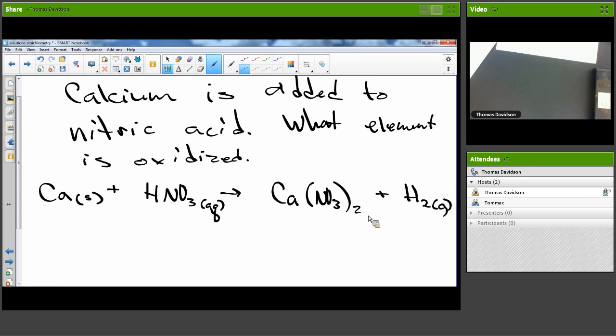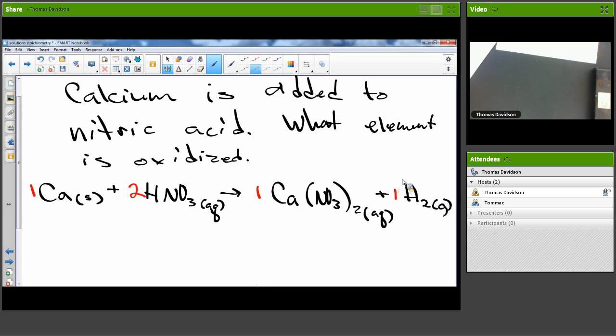What about this? Will this be a precipitate or aqueous? How come? Okay, nitrate is always soluble. Your solubility rules would tell you that. All right? Okay, so this would be your reaction, and now you would balance it. So the next thing, you would have a 2 right here. You put a 2 right there. That makes 2 NO3s. You already have 2 NO3s. So this is the balanced reaction.